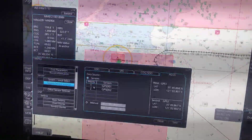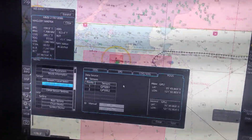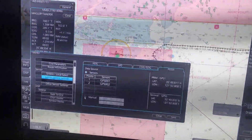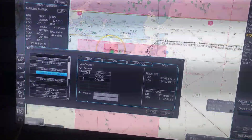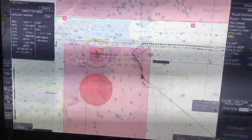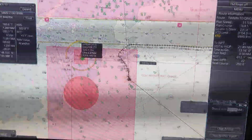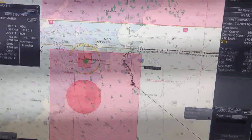You can see that our GPS position is set — we are getting our source from GPS number one and number two. To set DR, we need to fix our position manually, so we need to set it to manual. This position can be obtained from various position-fixing methods, one of which is LOP. I already fixed our ship position via LOP — I took a bearing and distance from Chao Lin Dao lighthouse.